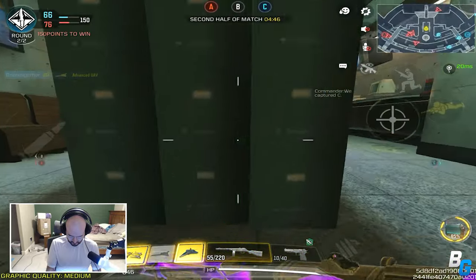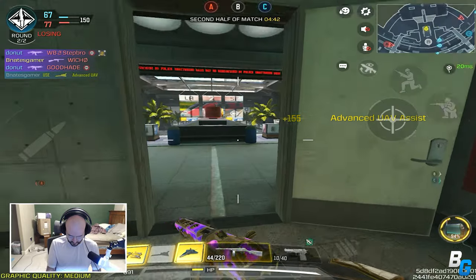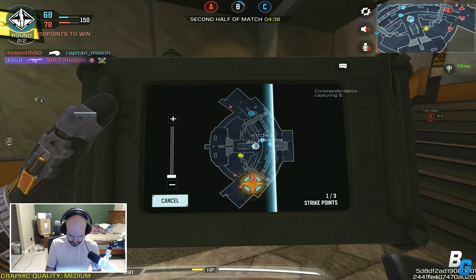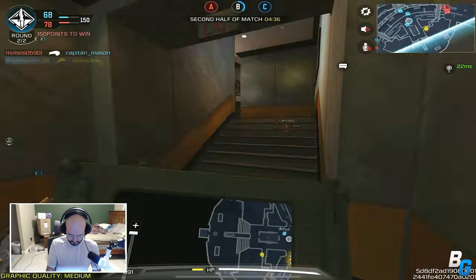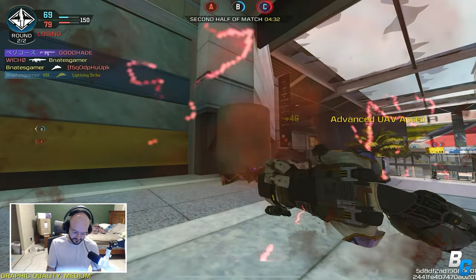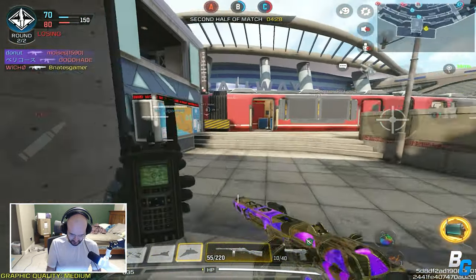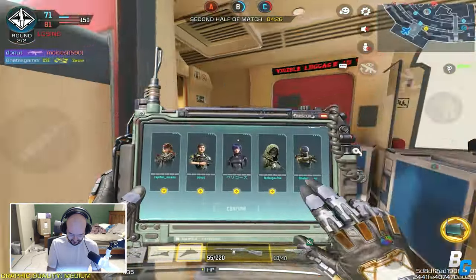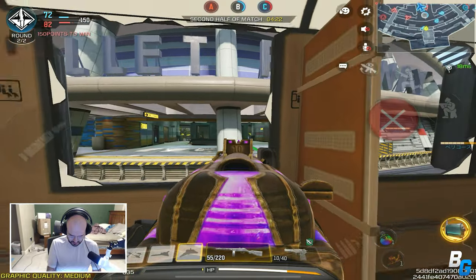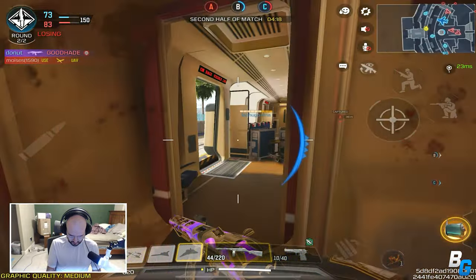We captured Charlie. Advanced UAV is online. Target down. Okay, never mind. This guy just completely passed us for some reason. B. Lightning strike activated. Oh, that's... I was like, wait a second, there's no way this guy just popped that right there, but he did. I hate that skill so much. Where's this guy at? Right there. Ooh, nope.